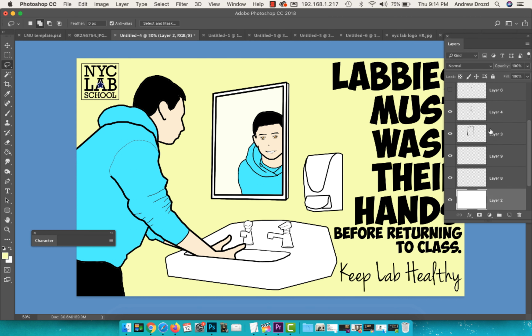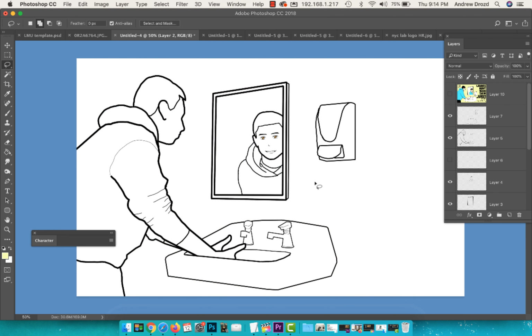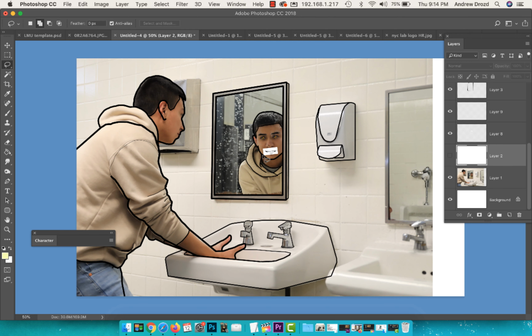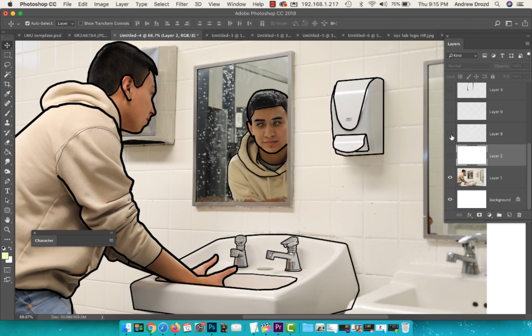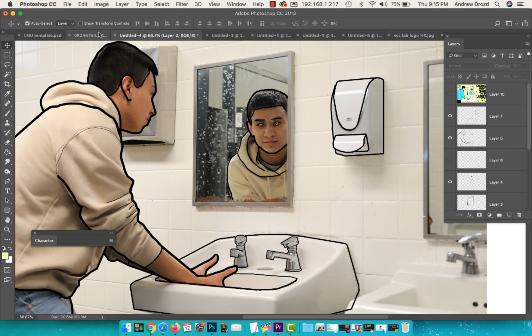Now, how exactly did we do this? Well, before we added color and text, I got a little outline, and you're probably thinking, Droz, that's cool and all. How exactly did you create this quote unquote illustration? Well, interestingly, I traced, and you guys will be tracing photos that we took over the last few days, so that we're going to have an image.